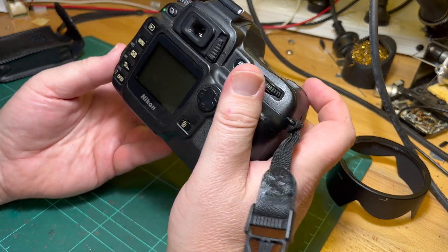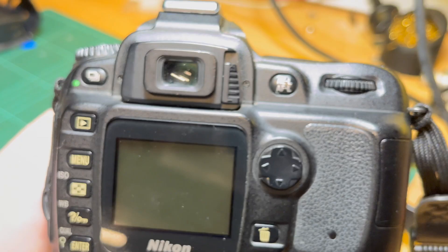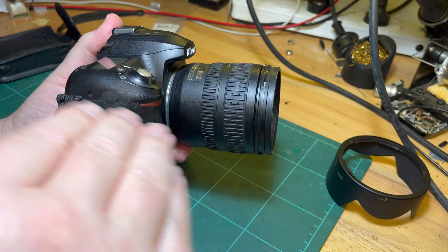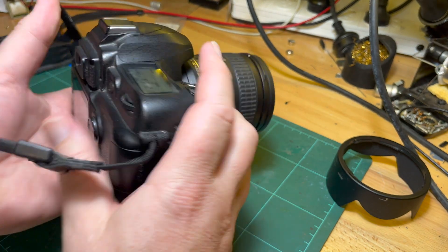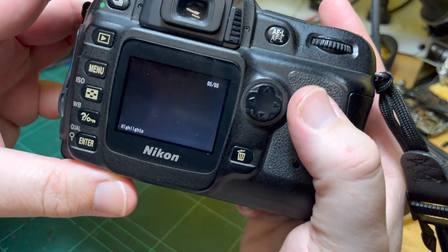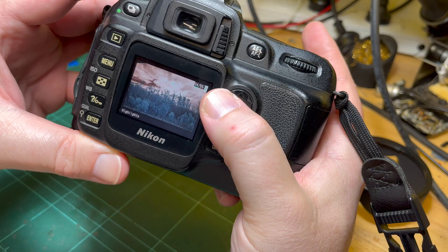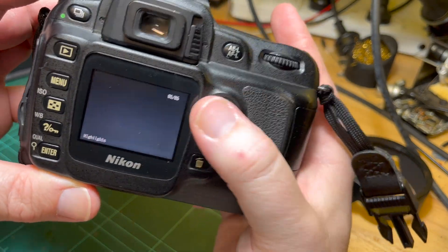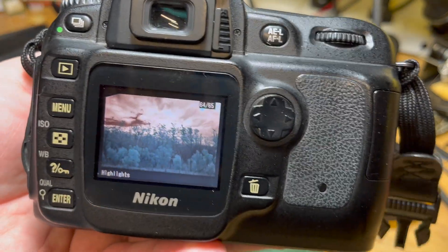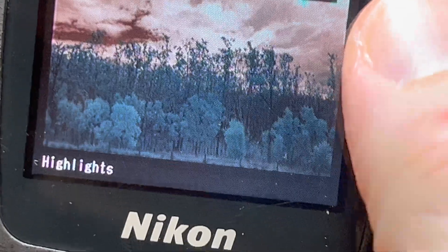It all works like a normal camera. Obviously it's not a digital viewfinder — it's an SLR, so it's just showing you what's coming through the lens. You use it like normal. The photo will be dark indoors because there's no infrared in here, but this is an example infrared photo.